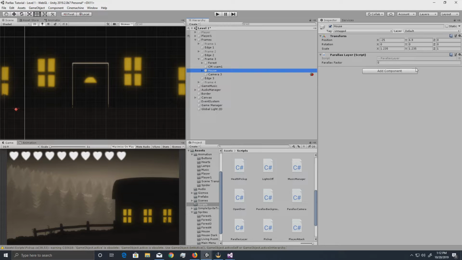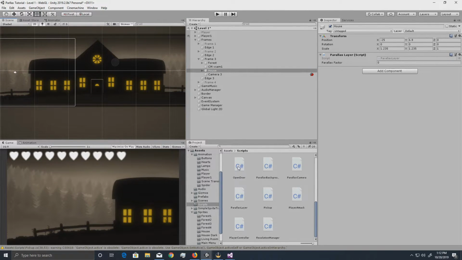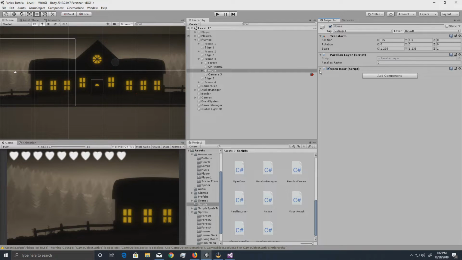So just grab your house image or whatever the game object is, and then go ahead and drop the open door script on that. You can open it up. You can see it's asking for a door pause transform. So we'll put that in a second. And then you'll see your width, your height that is required, and then your what is player, which again we'll set up later. So let's start with the door pause.